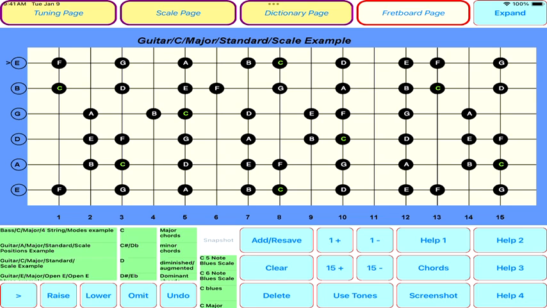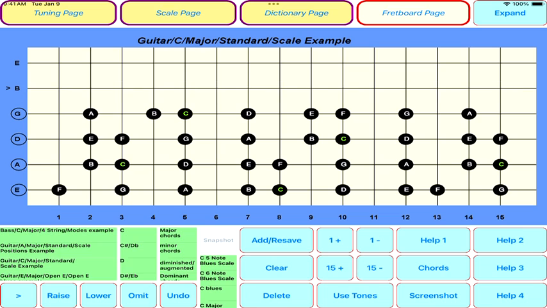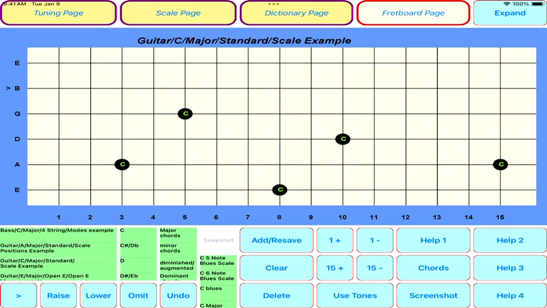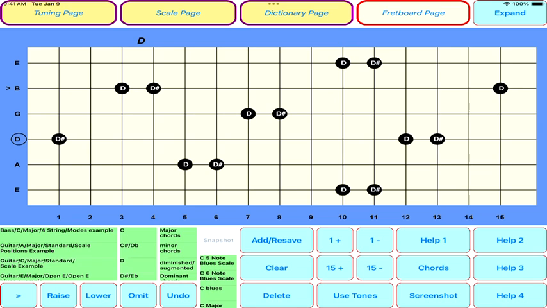And if you find that special tuning that will take your music to the next level, you can write down the notes and enter it as a tuning on the tunings page. Okay. Also, the omit button lets you omit whatever string the arrow is pointing at. Again, if you want to drill down on a certain chunk of a scale, or only select notes of a chord, or select strings, this is how you would do it. And now I will just start randomly tapping notes. The notes will appear on the fretboard, and the undo button will remove the last one you tapped. So that's how that stuff works.